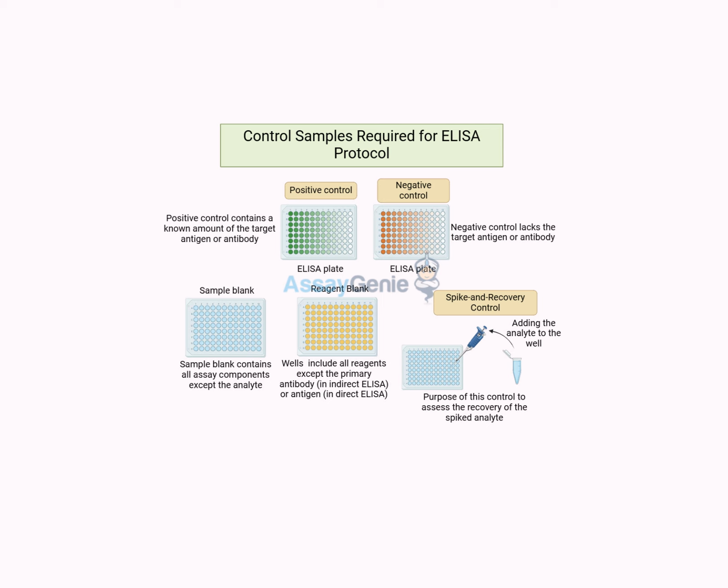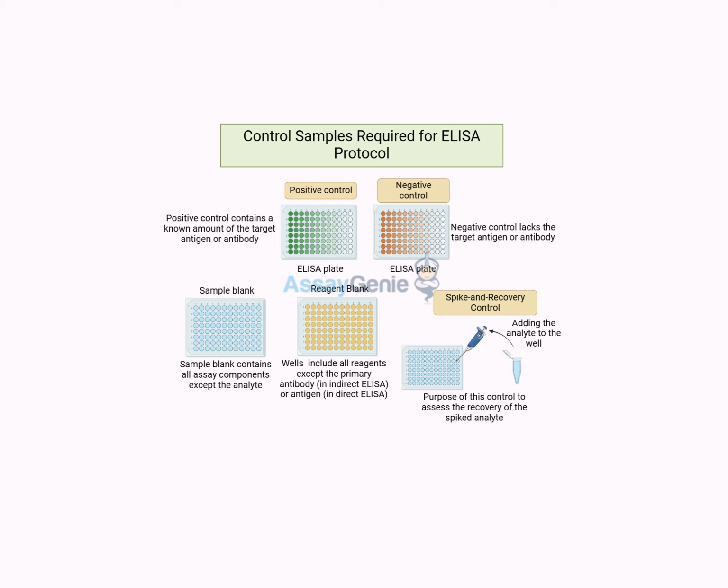Okay, that makes sense. But what about those more specialized controls we were talking about earlier, like spike and recovery and linearity of dilution? Would those come into play in this kind of research? Oh, they definitely could. If the researchers are working with cell lysates, those are complex mixtures of proteins and other cellular components. Spike and recovery would be super important in that case. It would tell them how well the ELISA performs in that messy environment and whether or not all those other components are interfering with their protein measurement. So it's like a reality check to make sure that the ELISA is still accurate, even when things get really complicated. Exactly. And what about linearity of dilution?